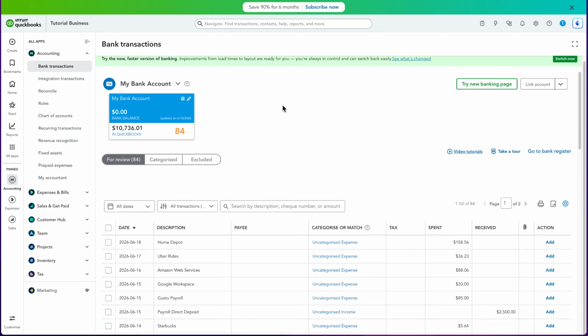For example, automatic invoice reminders can be helpful, but they may not suit every business or client relationship. Luckily, QuickBooks gives you the flexibility to turn these reminders off whenever you need to. In this step-by-step guide, I'll walk you through the process of disabling automatic invoice emails in QuickBooks Online.